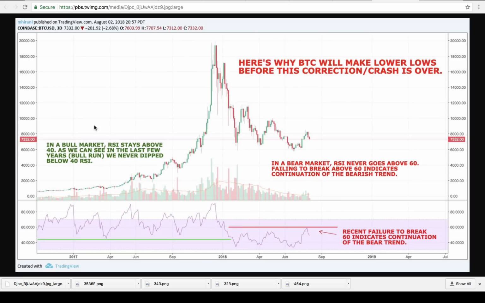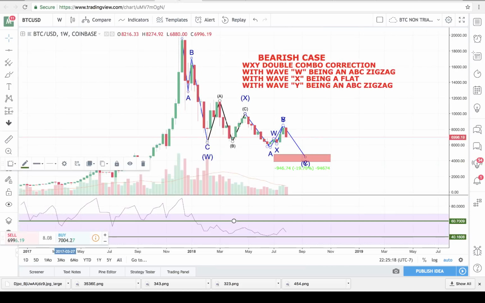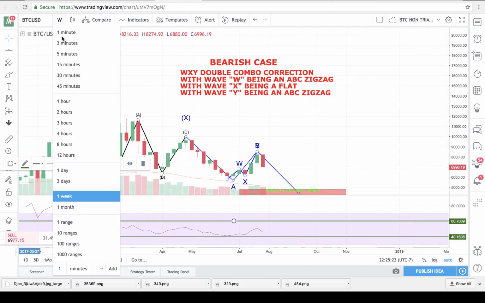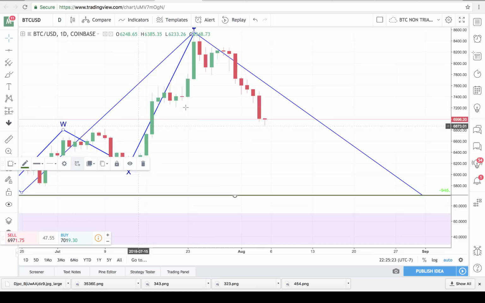Aside from Elliott wave, this is the other macro trend that we're seeing that reinforces the idea that we're not ready to exit out of this bear market yet. The rejection at 60, along with the Elliott wave top at about 8.5, reinforces the idea that we are headed lower at this point, and we're not going to break up higher. And for this reason, I'm looking to short. I'm looking to add shorts here in the immediate coming days.